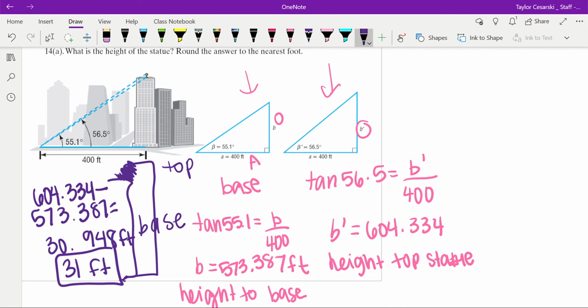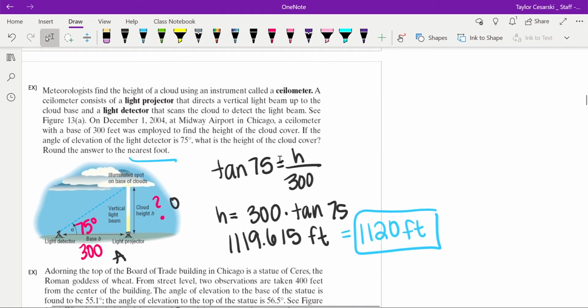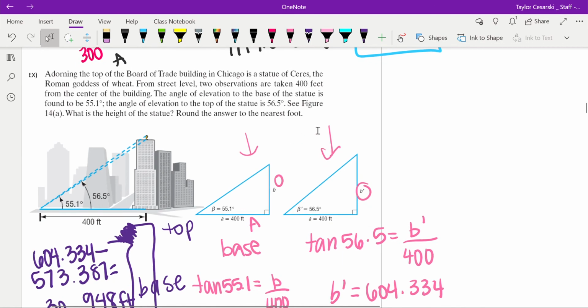So this kind of gives you an introduction. There is one more page on bearing. We're not going to go over bearing. It's not as essential. Again, this is kind of the most essential part, so don't worry about that one last page on bearing angles. So this is kind of an introduction to right triangle trigonometry, angles of elevation, and angles of depression.